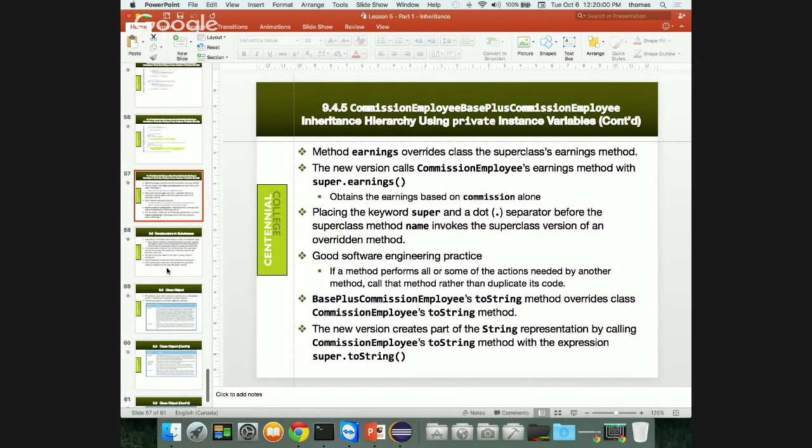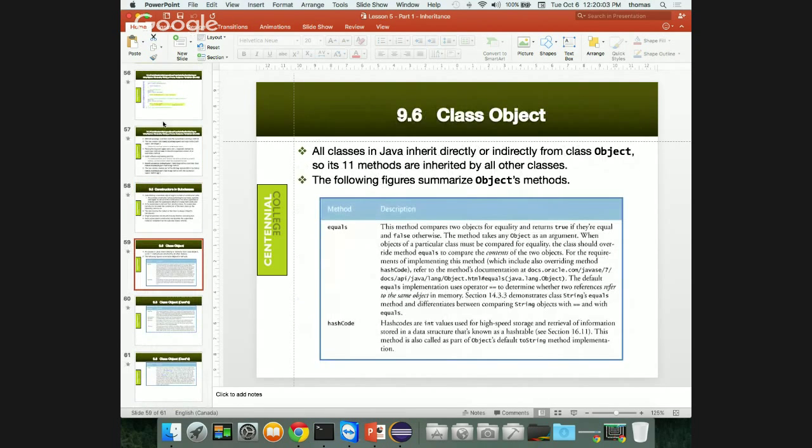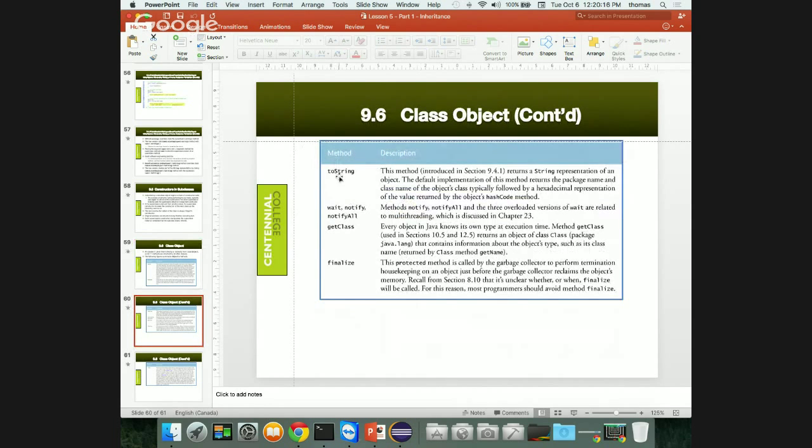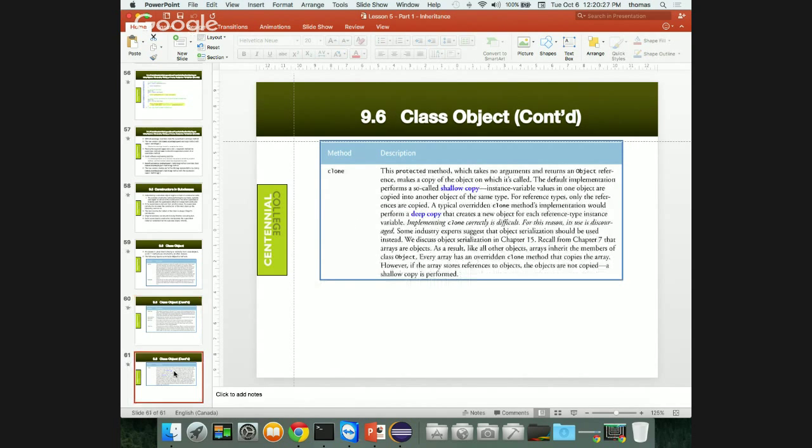One thing I should probably point out before we go is at the bottom of this PowerPoint, they explain the generic superclass methods that you should probably know, right? For example, equals, hash code, what they do. We also have a toString method, which we're going to override a lot in this class, right? We also have some other things like finalize, which we're going to talk about as a garbage collector. That's part of our class as well. And then finally, we have something called clone, which we can use to create a shallow copy, right?